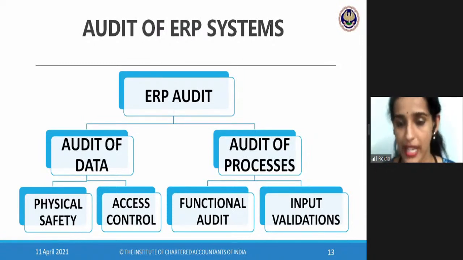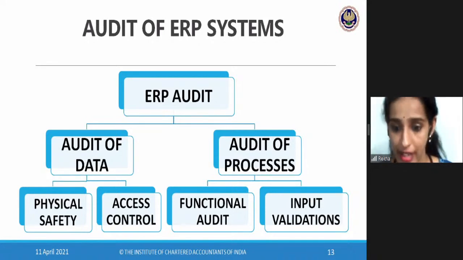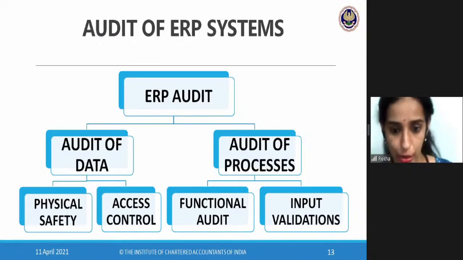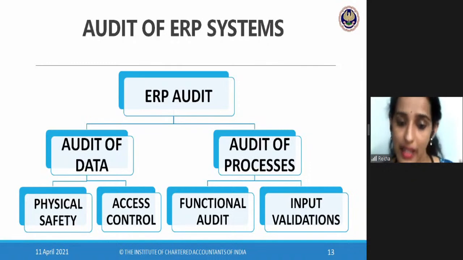So with respect to data, as an IS auditor, you have to check whether the data is physically kept secure. And also if the data is at a particular common place where it is accessible by all the departments, even unauthorized people are having access to this data, whether there are proper accesses defined. An example is role-based access. What type of access is defined? Here access control means access based on the role, on a need-to-use and need-to-do basis. Whether proper access is defined and whether physical safety is ensured.